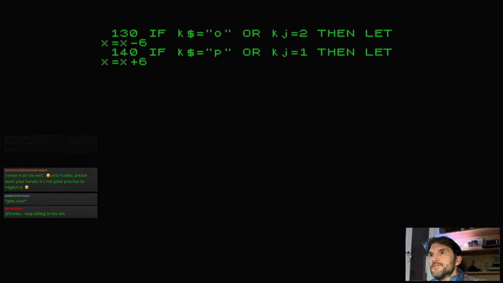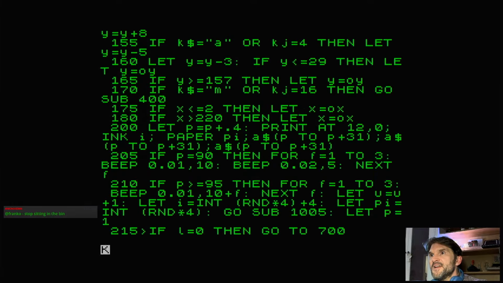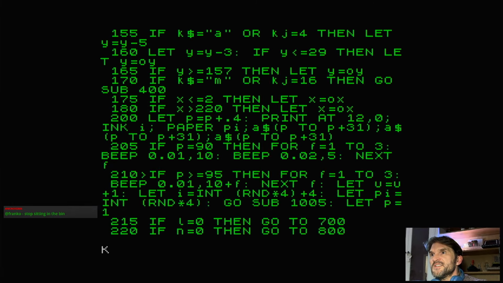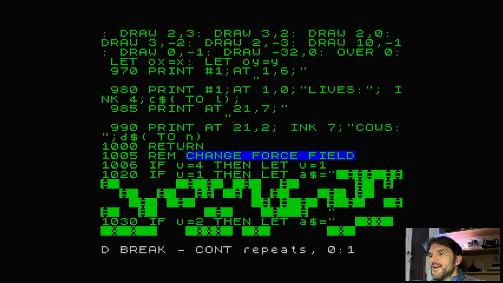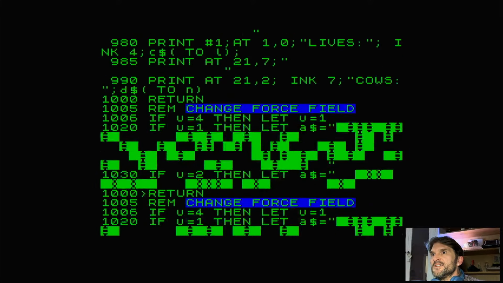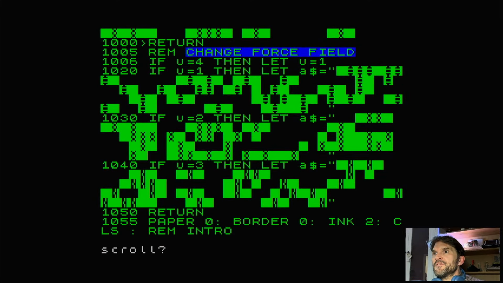Yeah, there's not really much more to say on this, really, apart from when the scroll reaches 95. So there's like a counter built in on that P. So when P equals 95, that's when it does the swap. So where did I put them? And there you go, at line 1000. That is where I've designed all the different force fields. Look. I've used the variable u, so if it equals 1, it becomes that. If it's 2, that, 3, and whatever.